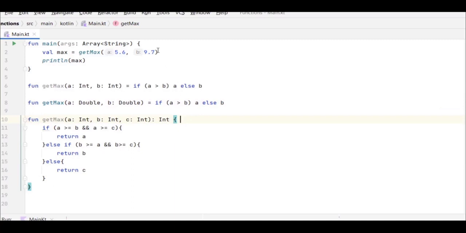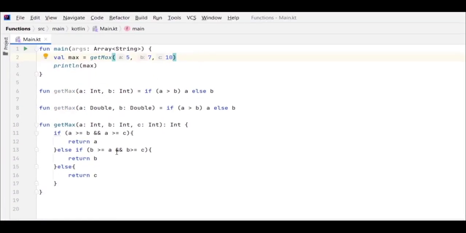Right, so now if you run this code, let's change this to, let's say, 5, 7 and 10. Now if you run this code, you see that the two functions above are grayed out. And now it's going to use the third one, which has three parameters.